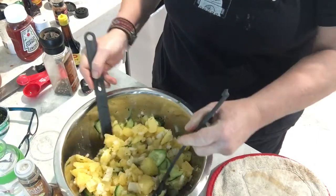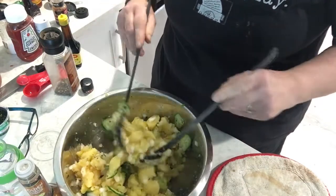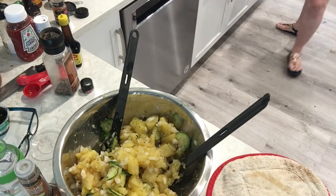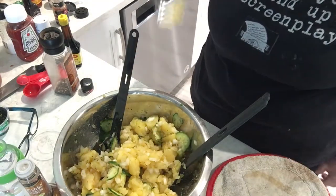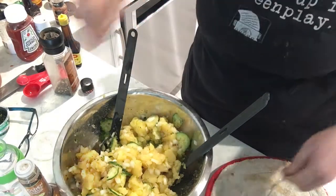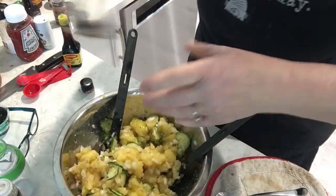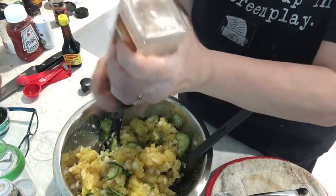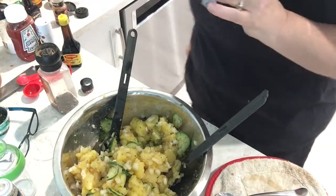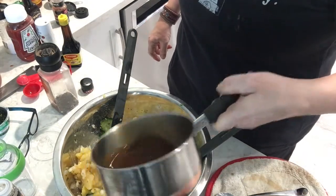You also might need more vinegar, but mix and then add what you need to add. Don't do it all at once. It's my tip. Okay, try it now. Good. I would say a little bit more vinegar, a little bit more pepper, a little bit more salt, and a little bit more of that stuff, but not too much.